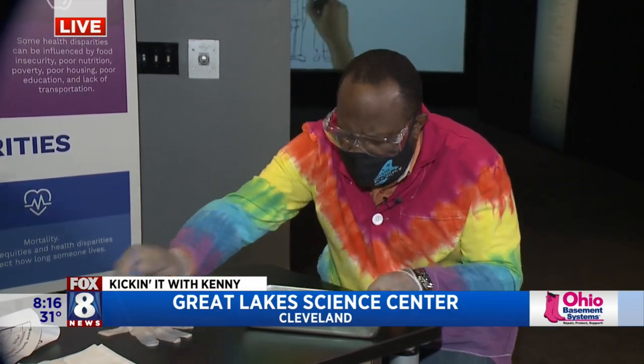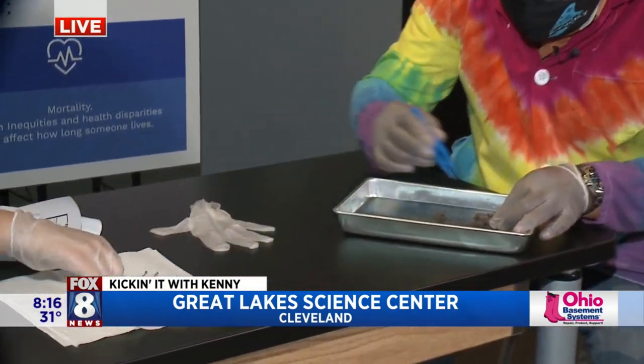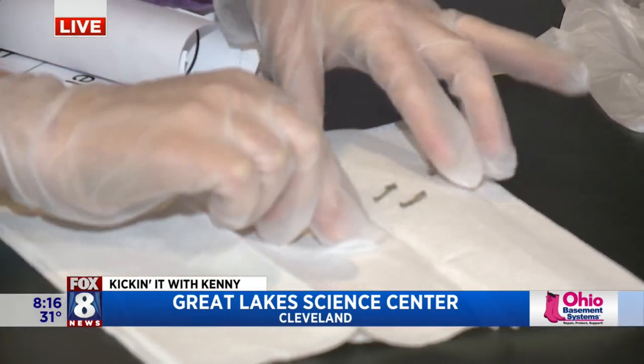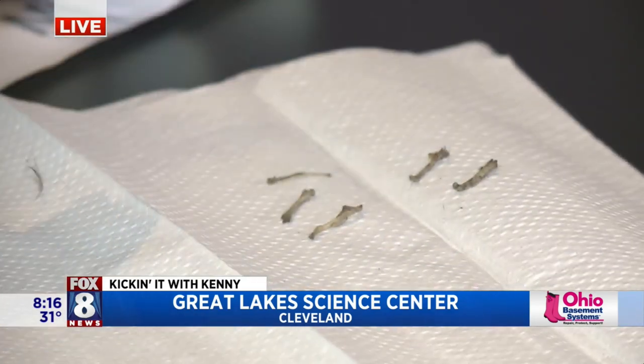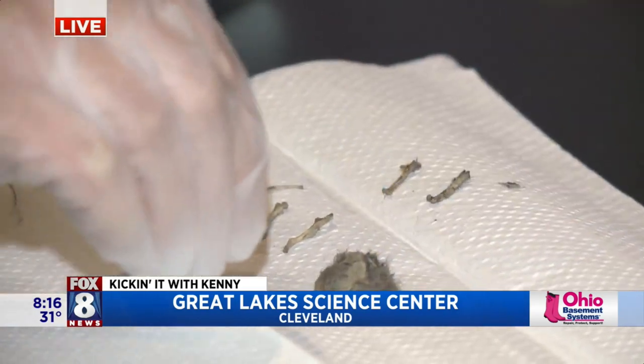Man, this guy went to the buffet — one well-fed owl! So all these are bones I'm picking. These are all very tiny little bones and little bits of fur, all sorts of things that the owl has eaten. I think I got a skull! You get a skull — I got a skull!